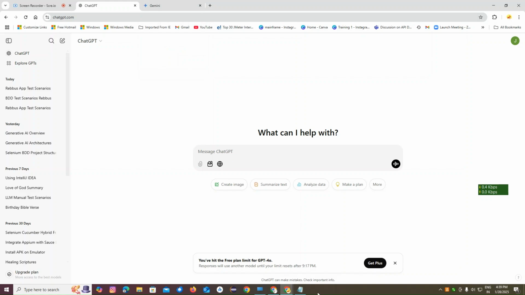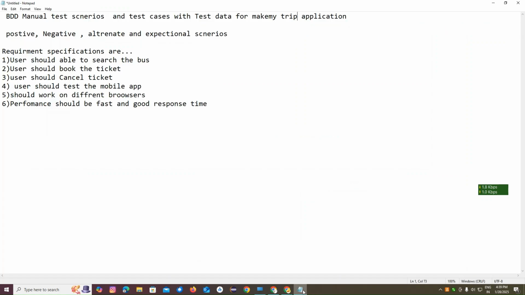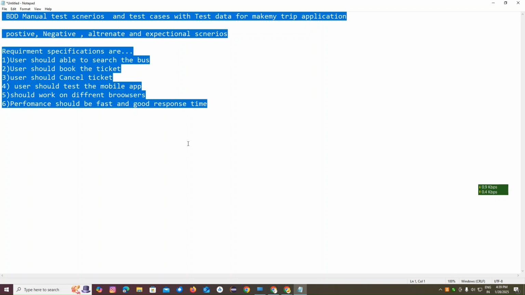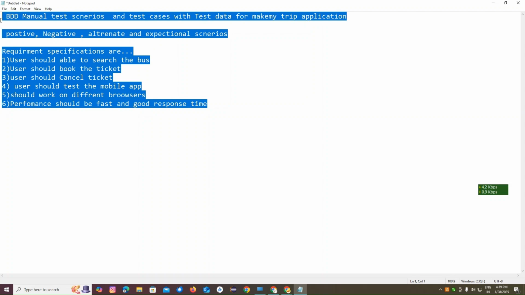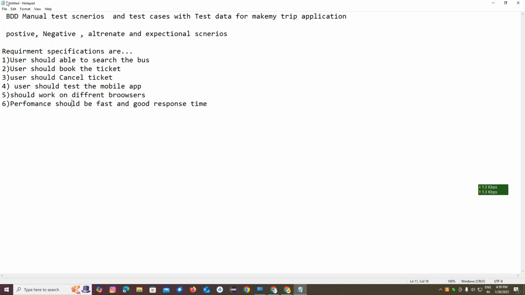What I'll do is, I had a notepad where I created one small requirement specification. The prompt says: create BDD manual test scenarios and test cases with test data, the input data, for the MakeMyTrip application. Create positive, negative, alternate, and exception scenarios.